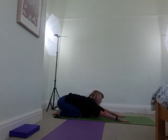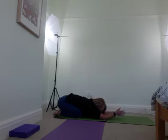What we can then begin to do is to let our elbows come into the floor from here. Walk your hands towards each other and bring your hands to prayer. Have a look then at your elbows. If they are wider than the width of your shoulders, walk them in a little bit so they are in line with the width of the shoulders. And then start to bring your hands to prayer above your head. And then what you might want to do is maybe walk your elbows forwards a little bit. Forehead begins to rest towards the floor.